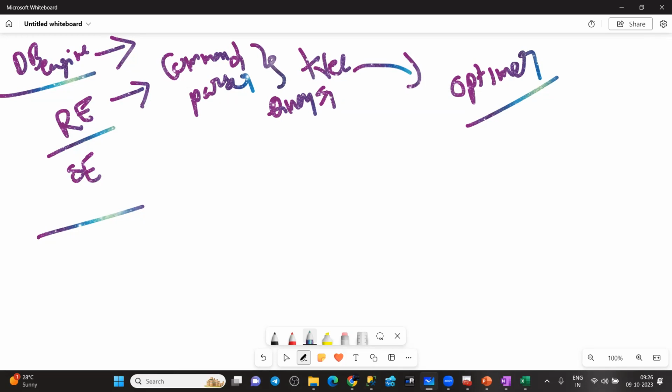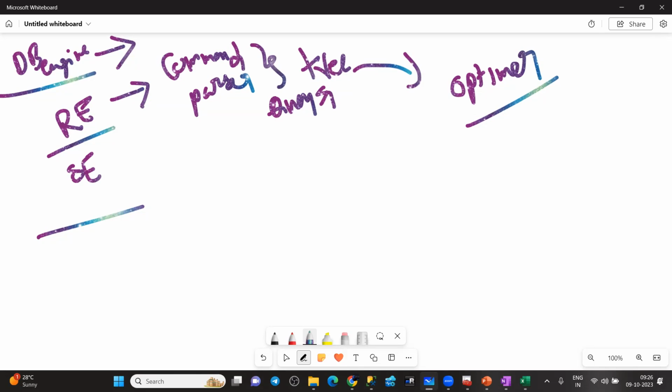A cost is nothing but CPU, memory, IO. From the SQL point of view, cost is nothing but resources like CPU, memory, IO. All those are resources, right? So the optimizer will prepare the execution plan based on the cost and the selectivity.